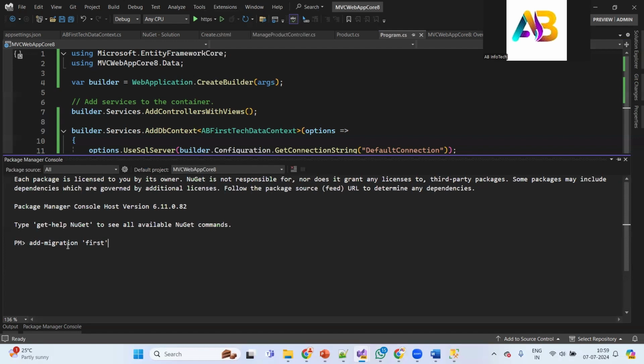Any name you can give. Why I gave first migration? It's anything, okay? Or AB first. First time I am doing this, adding this migration, I am going to specify some name. Why this name? When you want to revert, this name will be helpful.